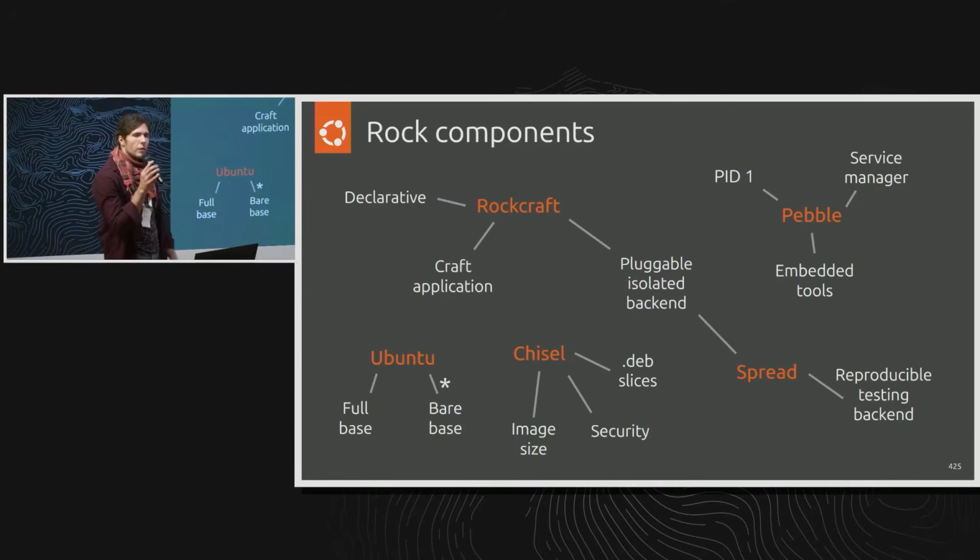That's actually a tool I work with quite a lot. Chisel is designed to take slices of deb packages. So, for example, imagine that you're writing your Flask application, and you're like, well, I want to deploy it in a container, obviously, right? Because it would be nice. But you don't need coreutils, shell. You don't need so many things in that container, right? So ideally, you just want Python, and in fact, maybe you don't even need all of Python. Maybe you just need that little bit of standard library and that little bit of Flask, right? So it's a way of making sure that your images are smaller and therefore more secure, because obviously if somebody gets into your image and there's no shell.